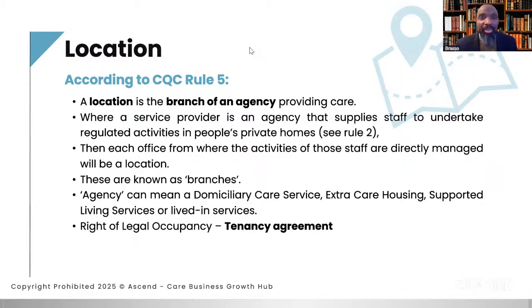private meetings, etc. So the best way is to check, if you are using your private house, that you have permission to do so. Equally, if you are renting offices, make sure that you are given a document that gives you permission to utilize. So very, very important. So that's the starting point. It's all about the location. As I said, for those thinking of setting up a residential home or a care home, whichever way, or a clinical practice, it is the location that you need to make sure fits the purpose for the services that you are applying for. So that's the first step.